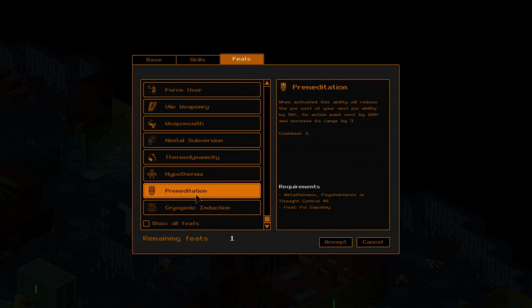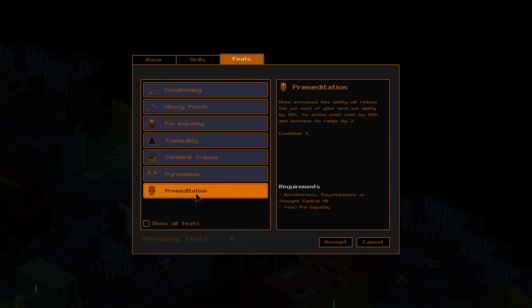You know, I kind of like this one. Yeah, I like this one a lot, but we really won't use that one too much because we've never really had to worry about our psi points all that much. But the action point cost by 100... I don't know, by 100%, increases its range. It reduces the psi cost of your next psi ability by 50%, its action point cost by 100%. That's the only reason I think I'm going to go with that one. It's the reduce it by 100%.